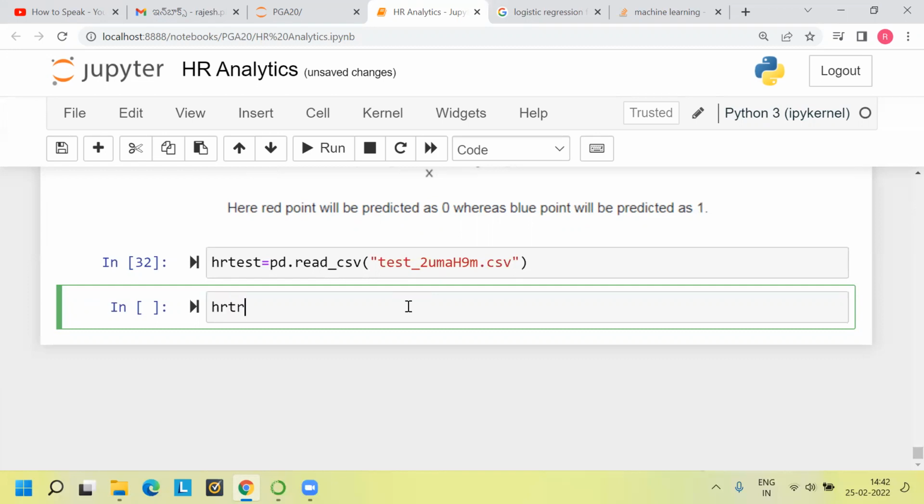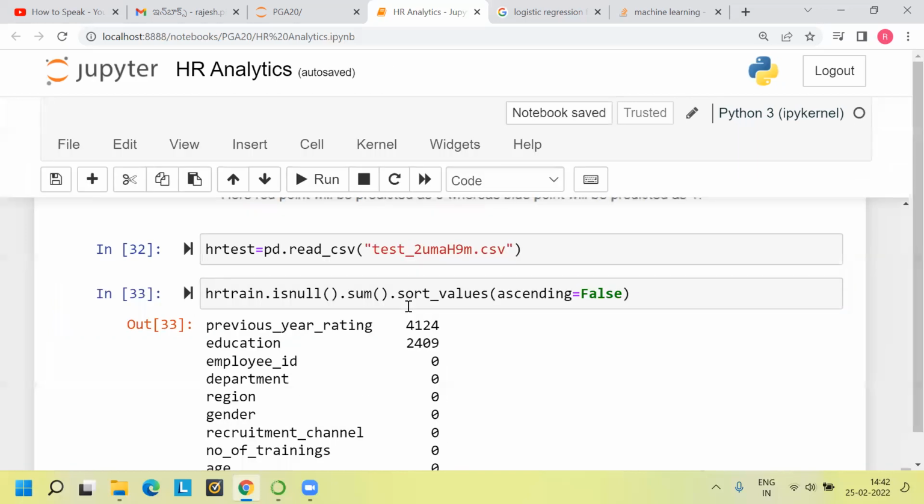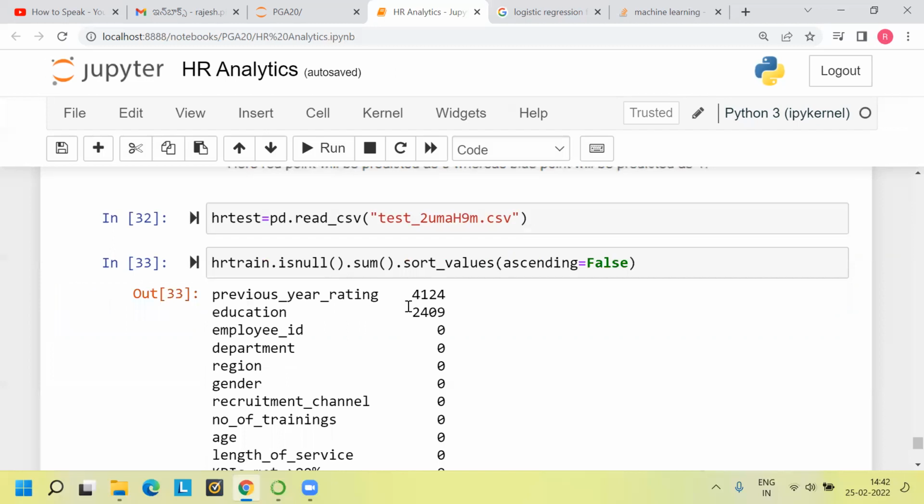Check the missing values. So we have missing values in previous year rating. We have missing values in education.